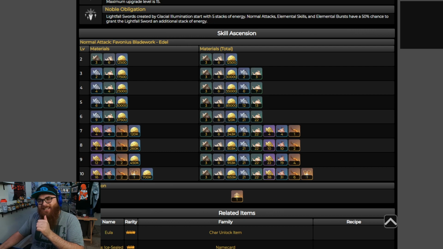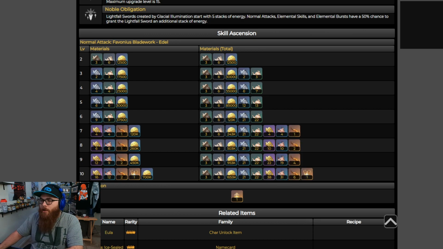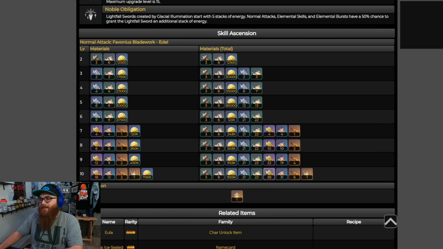And then the next one, the Philosophies of Resistance, you're going to need a grand total of 114. That's absolutely bonkers with how much you're going to need. But if you're triple crowning your waifu, then what does it matter? The grind's just there. You're going to need 3 of these teachings to make the guide and 3 guides to make the philosophies. And it doesn't stop there.